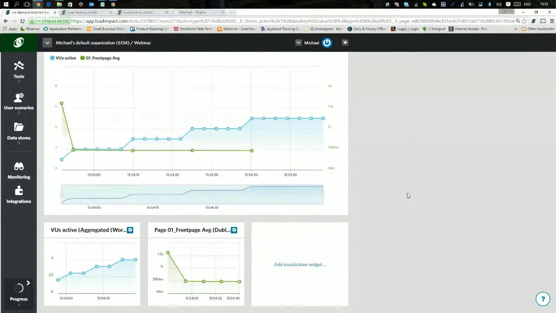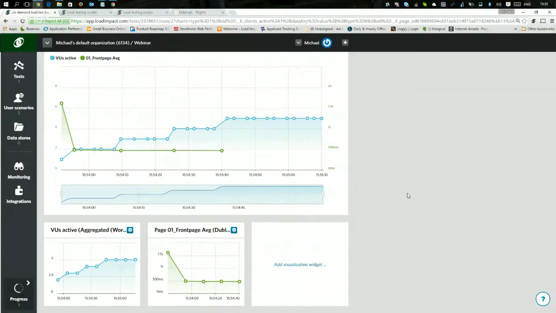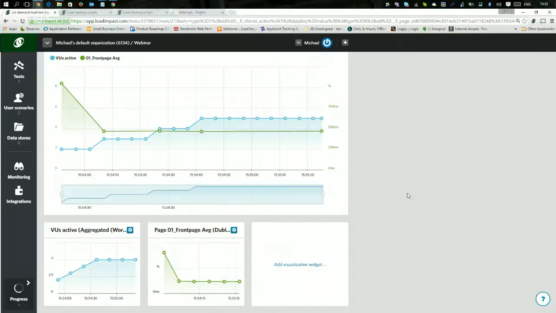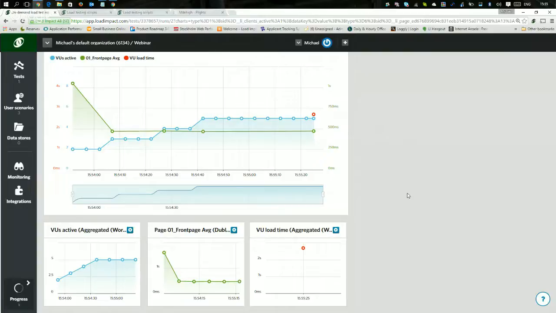And next time, as I said, we're going to be looking into making tests data-driven. And next time after that, when we have a test set up using dynamic values, being data-driven, everything to model real-world users as close as possible, we'll start looking into analyzing results. But that's a little bit away. This time, dynamic values. Next time, data-driven. And next time again, we'll start to look into results.